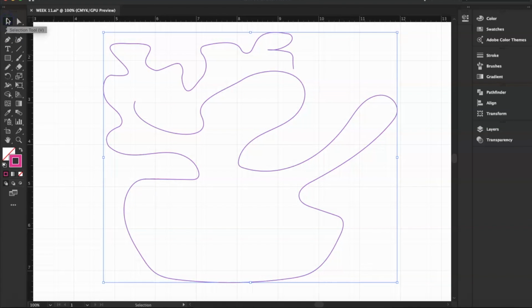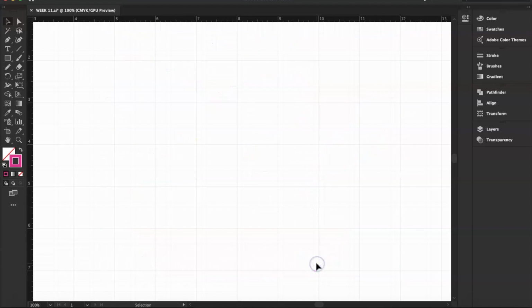Okay, and similar to every other object, if you go back to your black selection arrow, turn on the bounding box, and then if you don't want your object anymore, simply hit the delete key. It will go away. So great, that is the pencil tool. What else do you need to know about the pencil tool? Well, as you are drawing, I generally go with the default line weight or the stroke weight, and we'll get into that in a moment over here with the stroke palette.